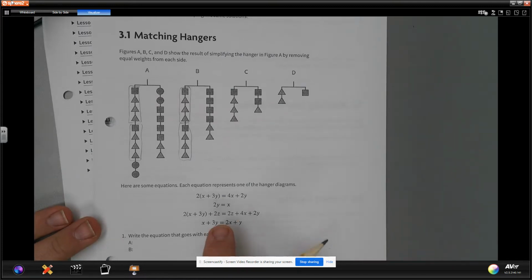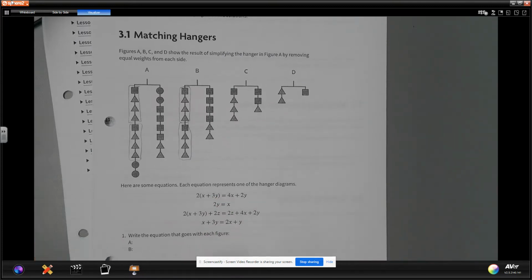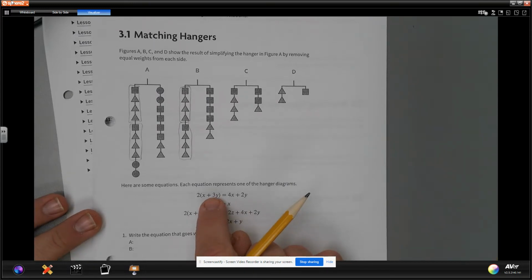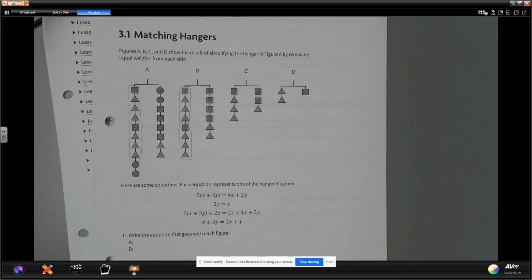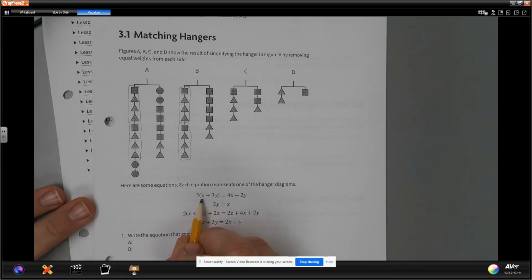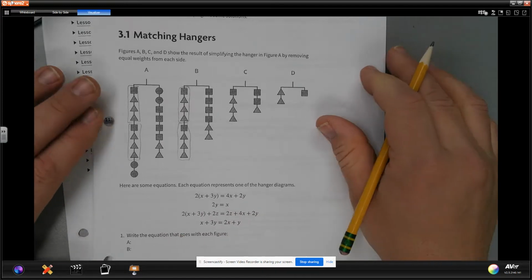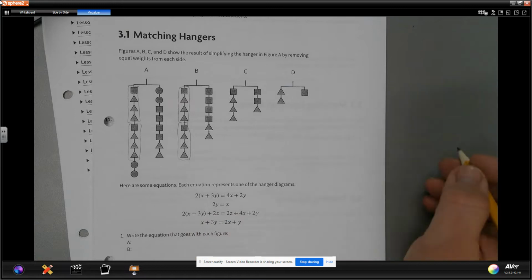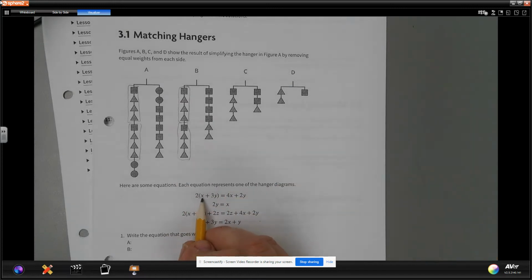When we look into the equations and we see them written with numbers and letters, we're actually looking for things like parentheses. Now, parentheses are a grouping symbol, and so that grouping symbol helps us to work through what's called the distributive property, where we say we have 2 of a group of x plus 3y. In this case, I need to be able to distinguish between the 2 of them because I have 2 different groups like that. 2 times the sum of x and 3y is just what we have on that one side of the hanger. So this would be the only thing on the left.